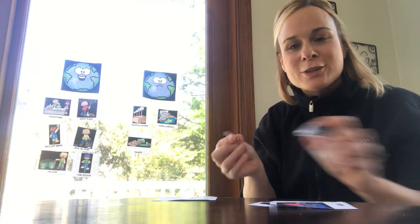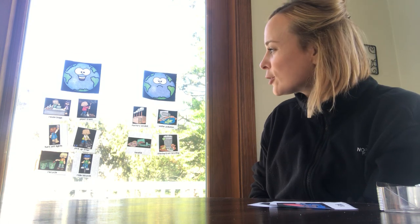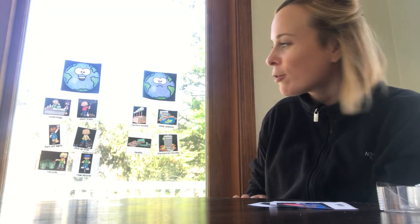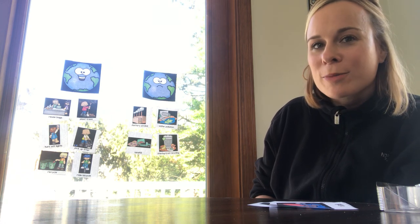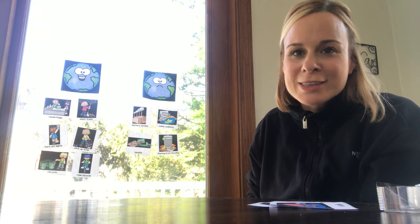You did a wonderful job helping me sort all these pictures! I'll zoom in so you can see how you helped me. When thinking about doing things for the earth, remember to make good choices: try to recycle and not litter, ride bikes more instead of always using cars, turn off those lights, and don't run your water too much. Try to turn the water off when you're done brushing your teeth and don't take long showers. The more you care about the earth, the more you'll help keep it healthier, happier, and cleaner!